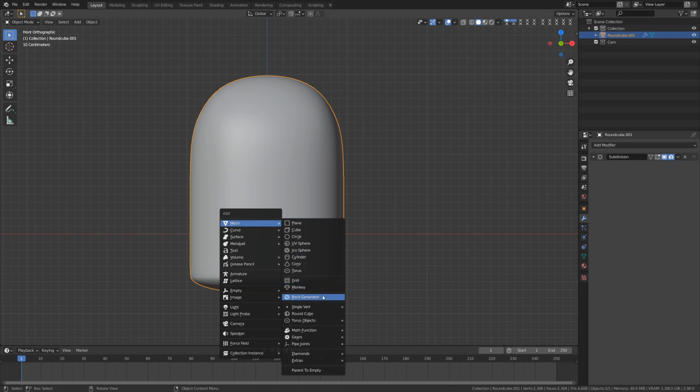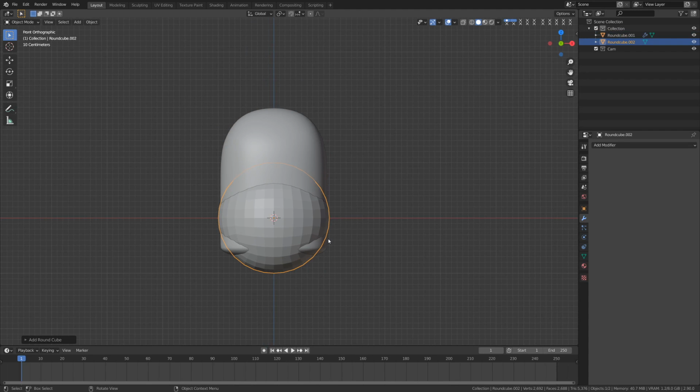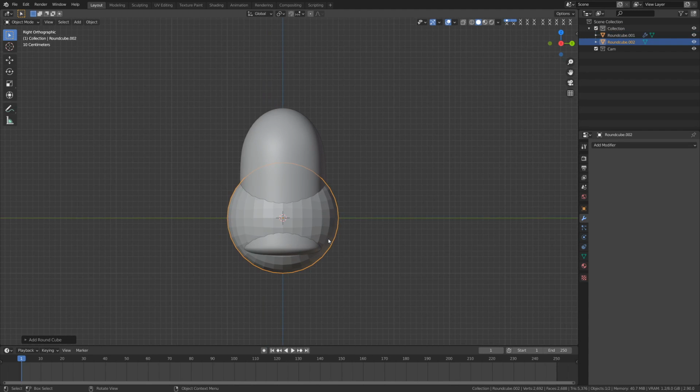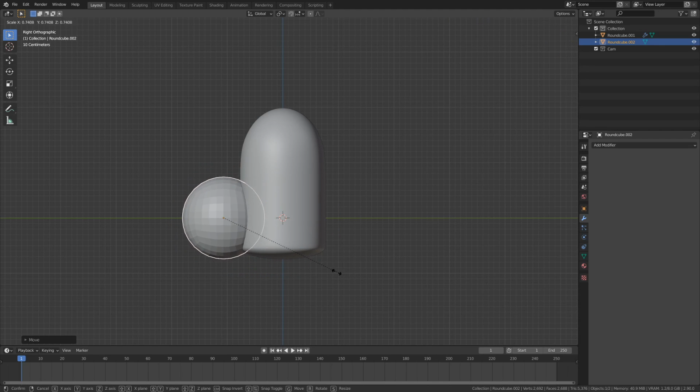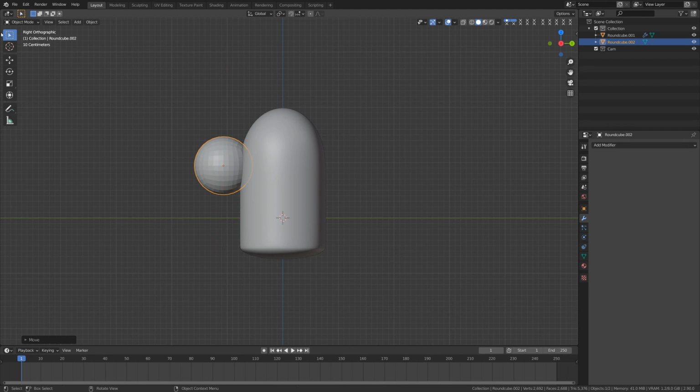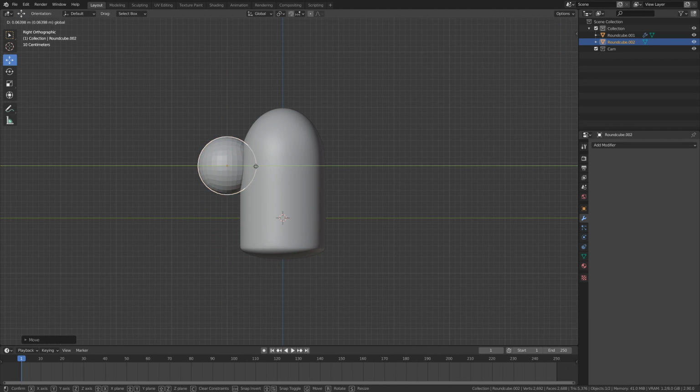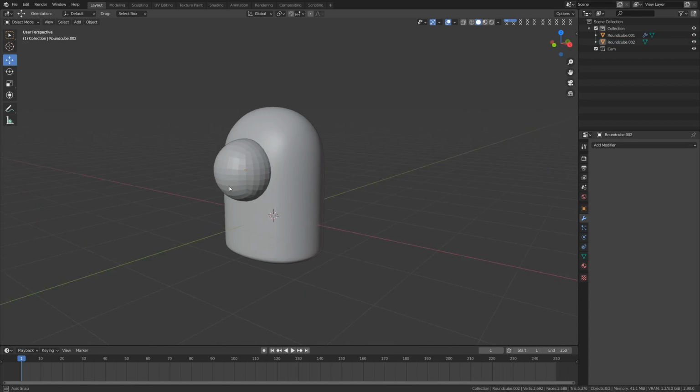I'm going to add this out here. Round cube again, we have that from before. I'm going to switch to side view by pressing 3. I'm going to bring that forward on the y-axis ever so slightly. And then I'm going to scale that down. I'm going to bring that up on the z-axis. And if you want, you can use the gizmo here, and we can just kind of move this around until we get it somewhere that we're kind of happy on our character.